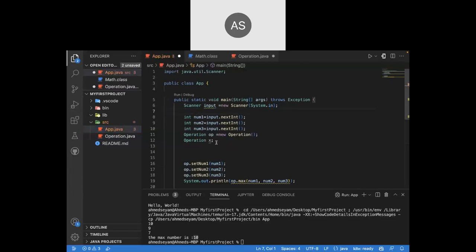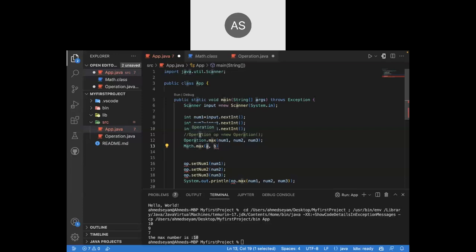Okay, so let us try. So Operation dot, and we can create Operation dot max, and we can call it automatically without instantiating any object. So Operation dot max, the same thing as Math dot max.